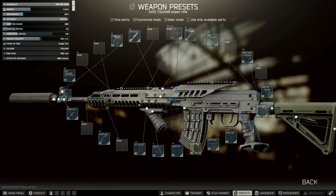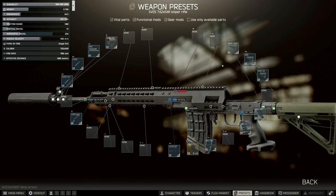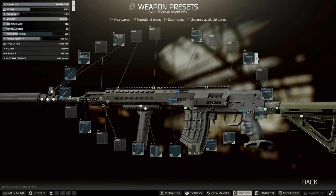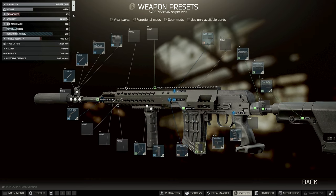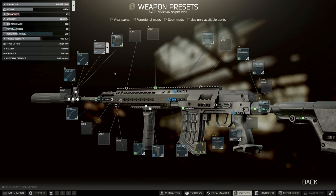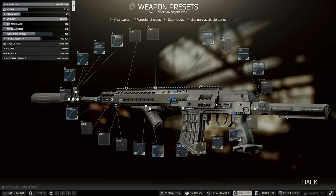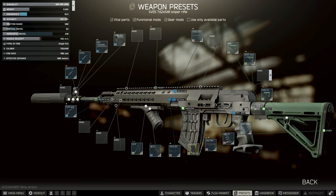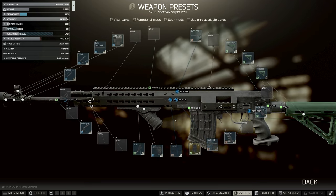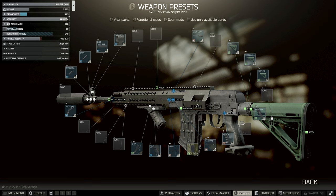Now let's look at the SAG Mark 1 variant. Rather than the upper band, we go to the SAG Mark 1 instead, which has its own custom cut cover. We add the same vertical foregrip and go back to the Mesa to look at the technical min recoil build. This gets us to 8.5 ergonomics and 60 vertical recoil — similar to the upper band route. When we swap in the SE5, the ARE, and our stock combo, that becomes 36.5 ergonomics and 69 vertical recoil. I normally go for the lower vertical recoil because I think it makes a significant difference to the weapon, even if you lose maybe 6 ergo.